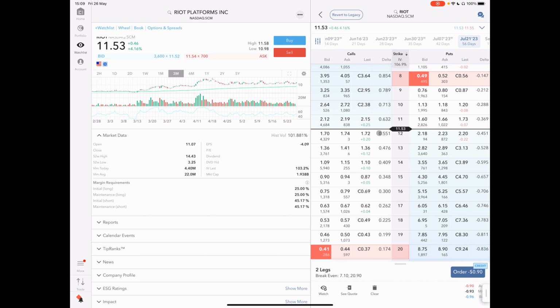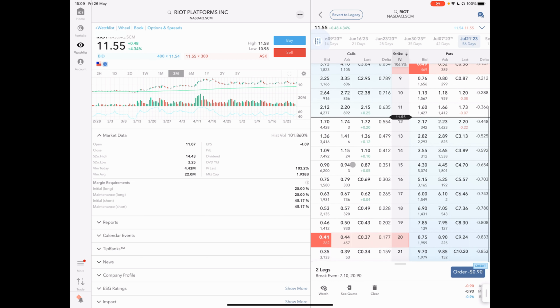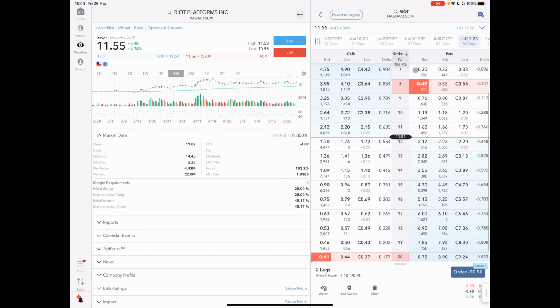So this has got call skew, meaning that the options pricing is telling you that there is more bullish sentiment in there. Does that mean it's going to go up? Don't know. Does it mean it's going to go down? Don't know. It's just the way that the options pricing are at this current point in time. So again, we're doing the 17 delta at the $20 strike and the 8 delta on the put side over there. So my total credit is 90 cents. So 100 shares or one contract is $90.